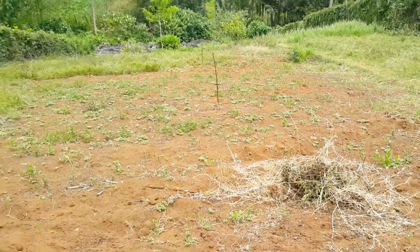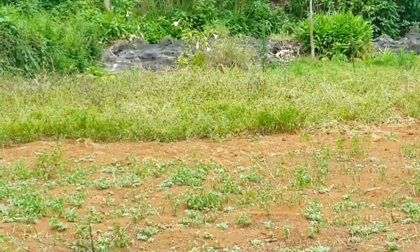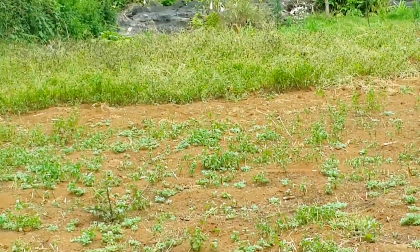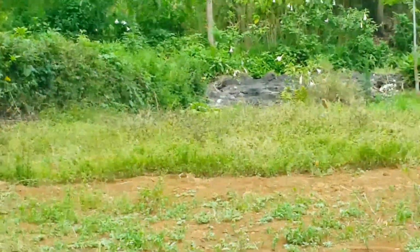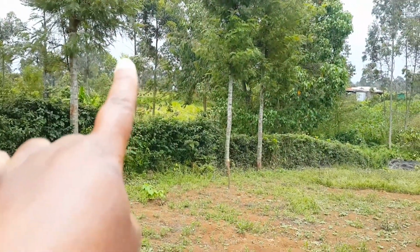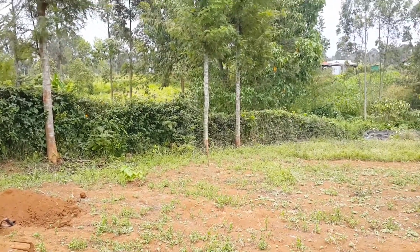And the advantage here is we have a river just next to us, where we pump water using a machine, and this water from that river comes from up there at Mount Kenya Forest, or Mount Kenya Mountain.